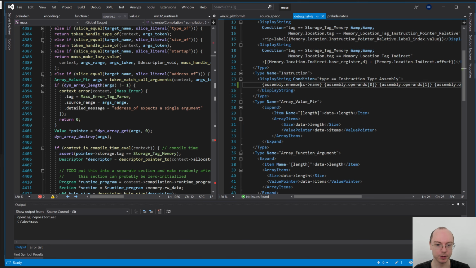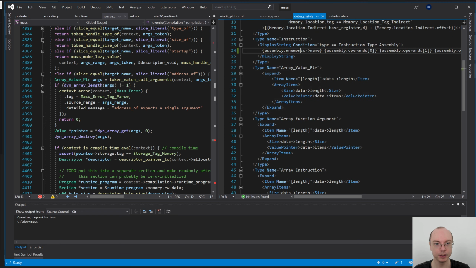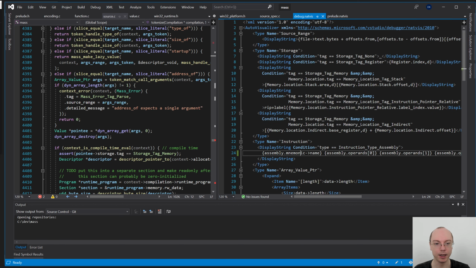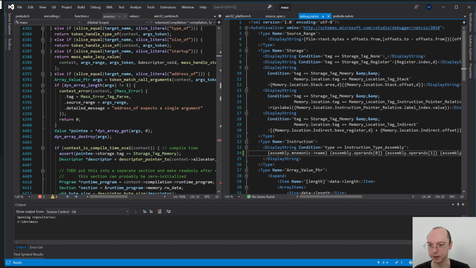So at first I thought, well, I guess I'm just going to have to go in and add all of these types here. As you can see, I already have a file with the extension .natvis, which stands for native visualizers, which is the format that Visual Studio uses to describe extra formatting for the debugger, so that the debugger knows how to print custom types.